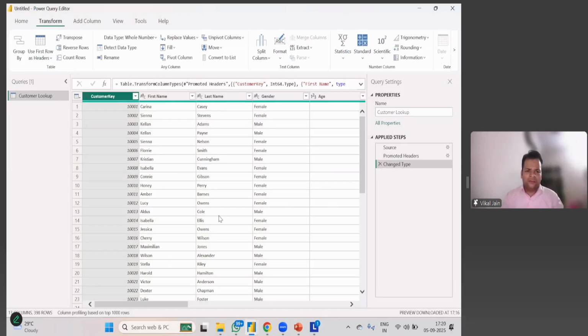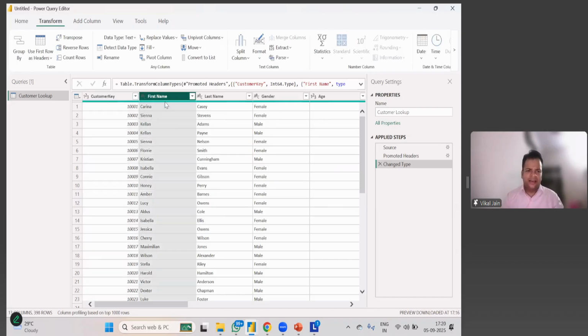Now, what I want, let's say I want to capitalize each and every word of the first name. If you see, here we have first name and here we have last name. And you will see we have two tabs: first is Transform and second is Add Column. Now let's say you want to add a new column from this first name, where I am going to capitalize every first name. For that, you need to choose Add Column. If you want to modify your old data, then you need to click on Transform. This is the key difference between these two.